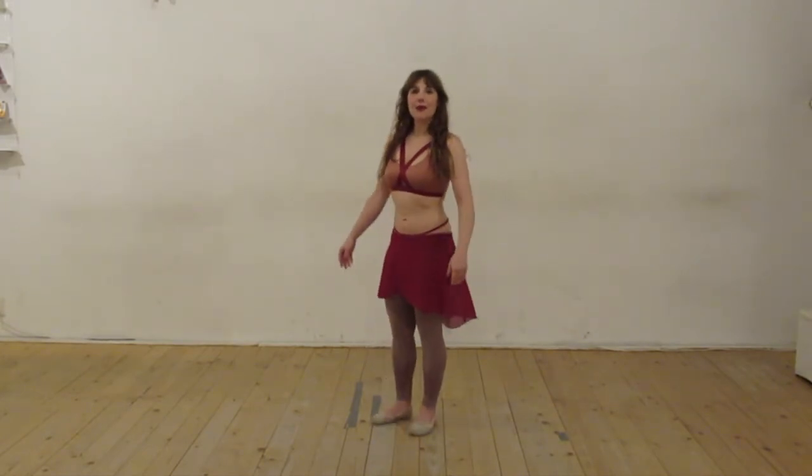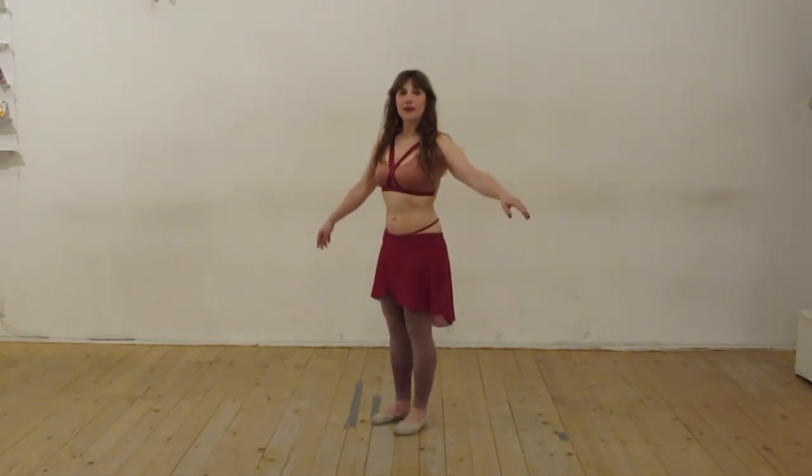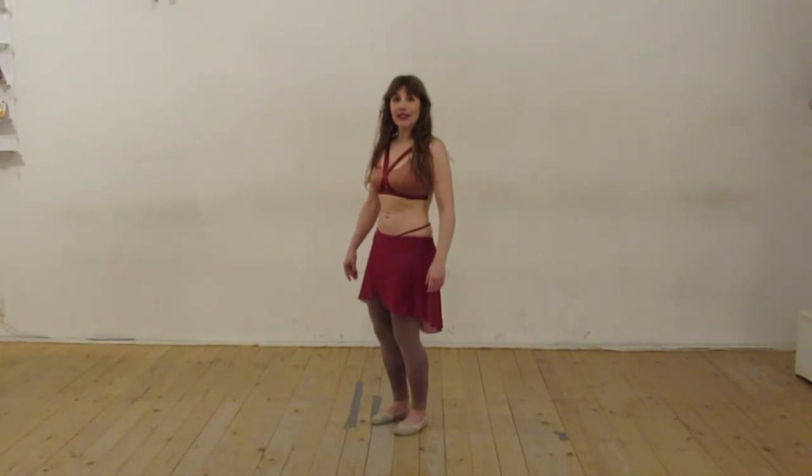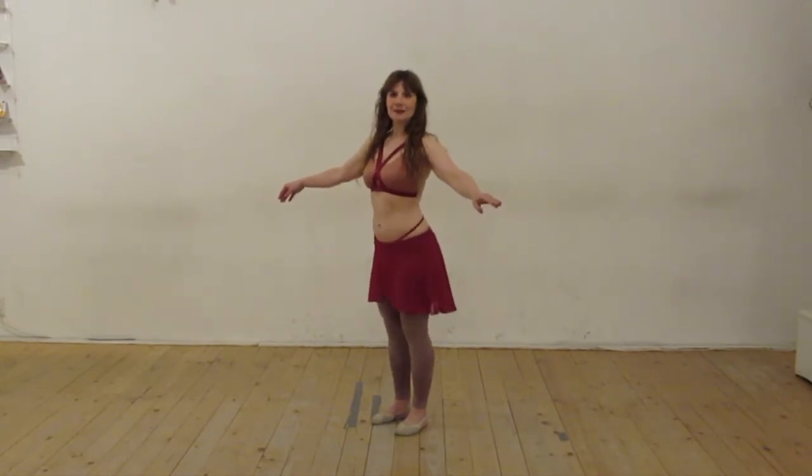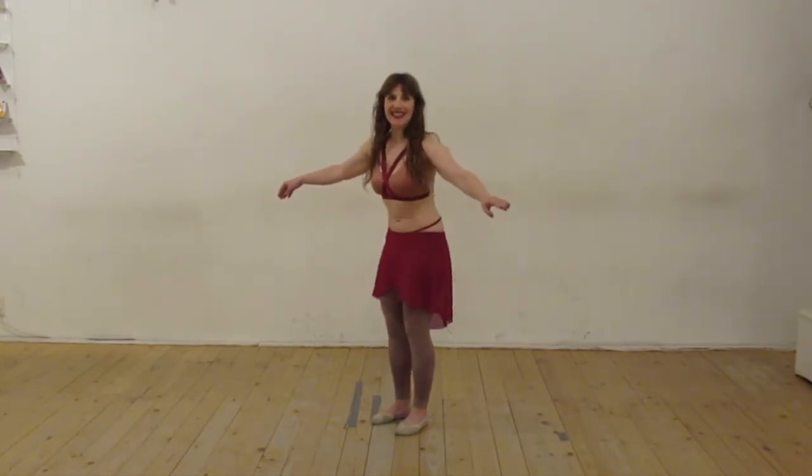So let's get started. We're just going to review a bit our camels, and we have different types. We're going to start with the camel in place. Now, if you remember, for this movement, it's a lower body movement. We are going to push our hips and pelvis forward, tuck the pelvis in, pull the hips and pelvis back, keeping it tucked in, and now we're going to release the pelvis. And again, coming forwards, tucking back. Release, forwards, tucking back. Release, smoothing it out. Again, keeping this in our lower body and getting the camel. So that would be the basic camel in place.